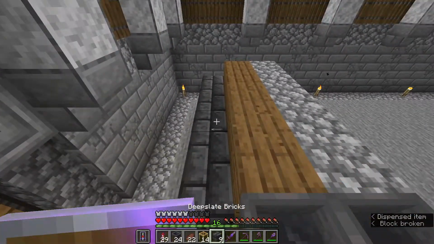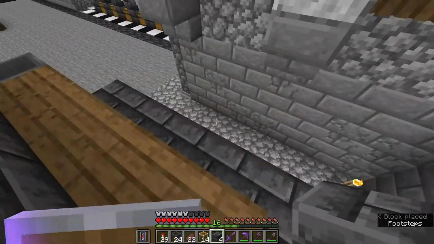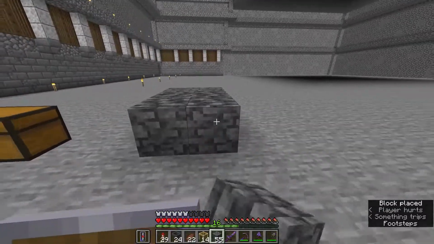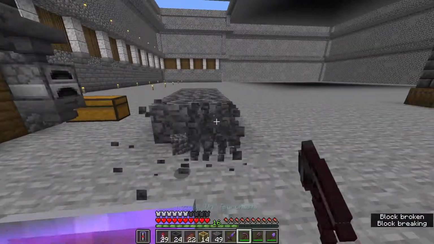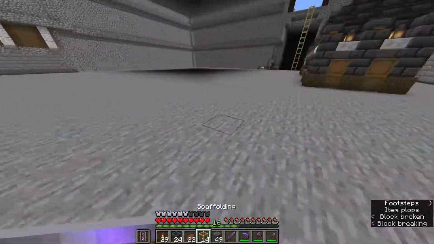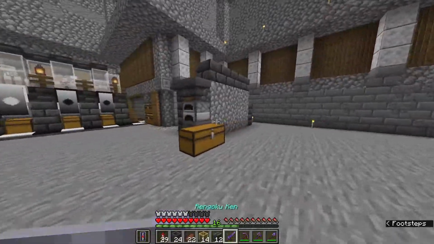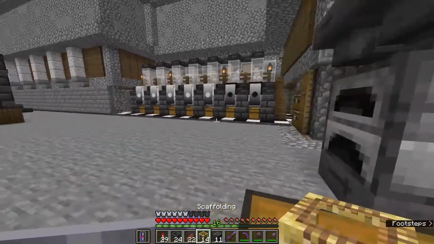So, interesting thing to note. While I was in a creative world testing this out, you do need to have a hopper. If you're going to be making the same sort of design, you need to have the hopper going on top of the furnace, if that makes sense. Just because for some reason it wouldn't go in if the hopper was on the side of it. I'm not 100% sure what the mechanics are for that. It was just something I couldn't figure out. But anyways, this is okay.